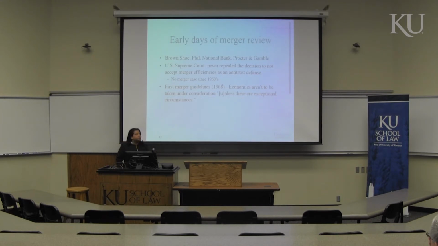So if we look at the early days of merger review, some of those cases have already been cited by my fellow colleagues presenting here today. But we have Brown Shoe, Philadelphia National Bank, Procter & Gamble. The U.S. Supreme Court technically never repealed the decision not to accept merger efficiencies as an antitrust defense, but that is also due to the fact that no merger case has gone up to the U.S. Supreme Court since the 60s.